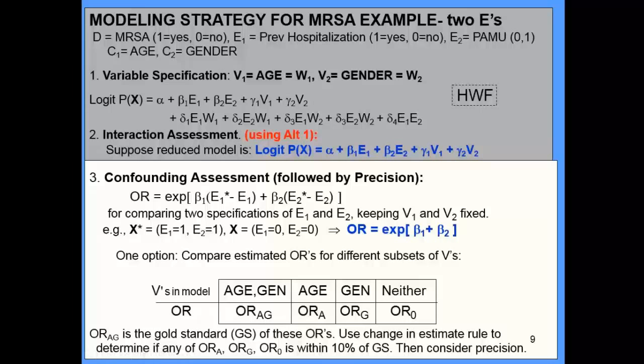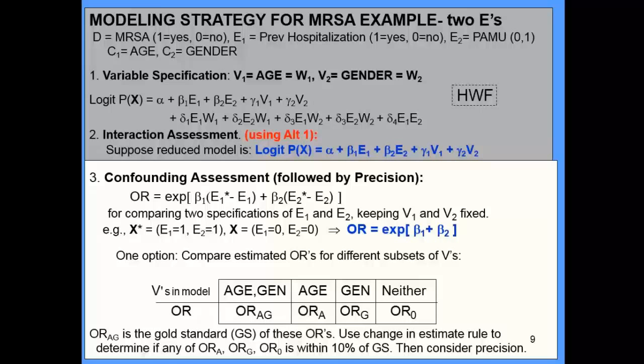Well, again, the odds ratio doesn't involve the V's. It's e to the beta 1 plus beta 2. That's the formula for the odds ratio. So if we want to compare high versus low, somebody who has both with somebody who has neither, we have changed the problem from having two exposures and two different odds ratios, e to the betas, to one formula for an odds ratio that we're focusing on, which is e to the beta 1 plus beta 2. That's a way to deal with this. That's not the only way, but it's one way to deal with it.